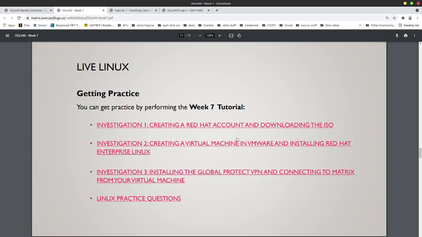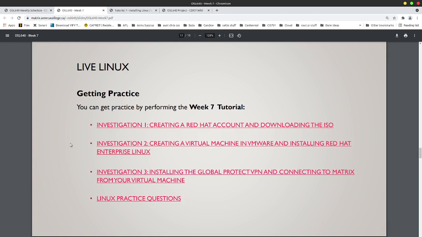And then installing Red Hat Enterprise Linux in VMware using that ISO that you download. And then lastly, we're going to install the Global Protect VPN software and connect your VM to Matrix. And then you're going to create a file and run a check script, and that's going to check the whole thing for you. And there's some Linux practice questions in there.